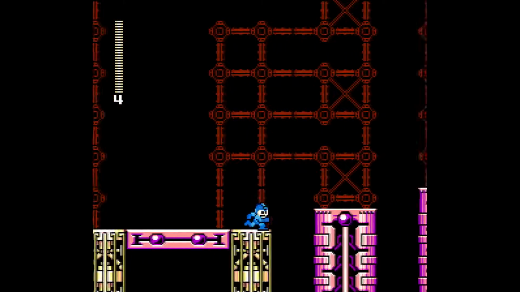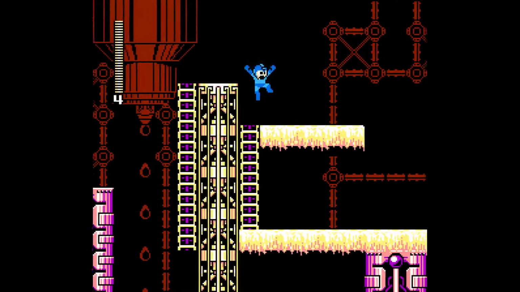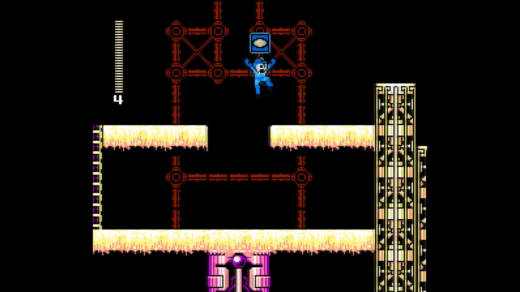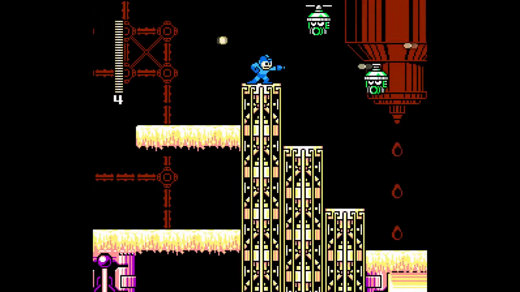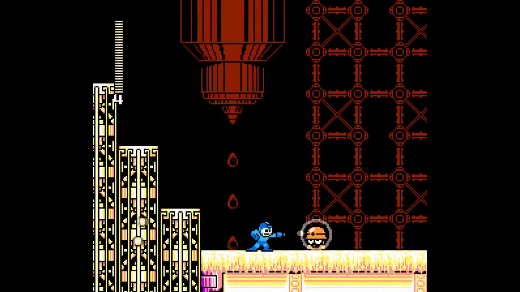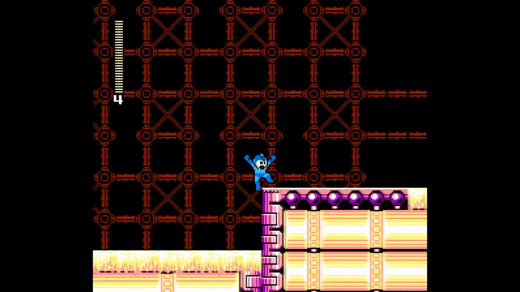And as you see here, Glue Man's stage basically takes place in a glue factory. And here's the first gimmick of the stage. These blocks over here are covered completely in glue, meaning that you cannot move once you fall on them. You cannot move, you cannot slide. The only thing you can do for traversing through it is by jumping.